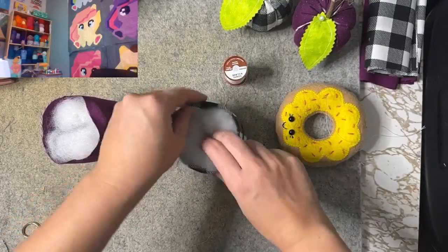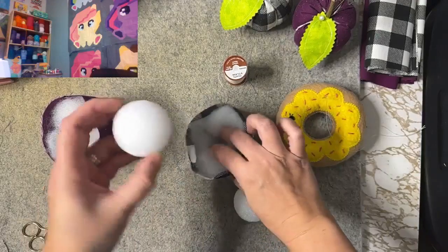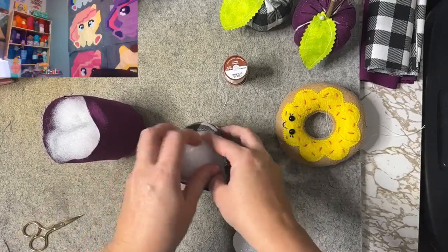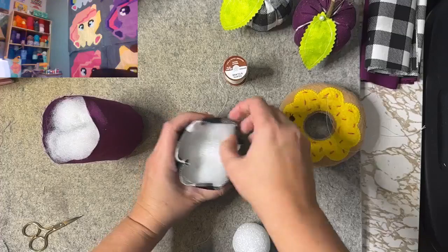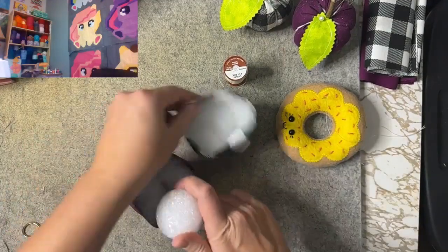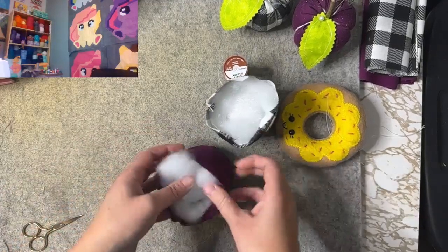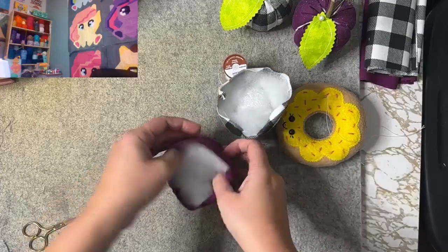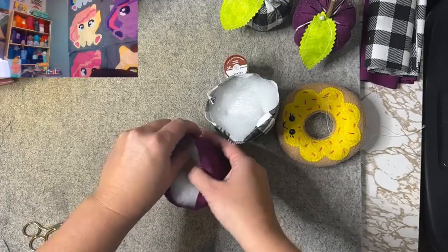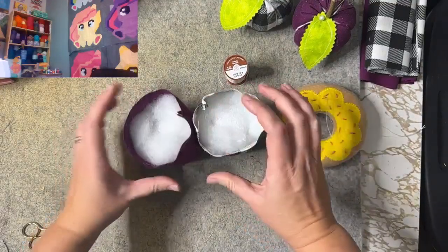All right. So my secret is this. Styrofoam balls. These are 2-inch styrofoam balls. You can find them at the craft store online. And we're going to put that down in the center of each of our pumpkins. And just making sure you have fiber fill all around it so that you get the nice ridges when we do the yarn to create the ridges of the pumpkin. So we will be adding more fiber fill, but I won't do that quite yet.